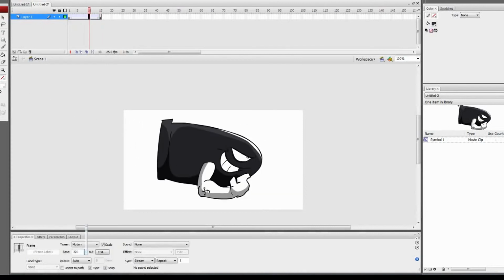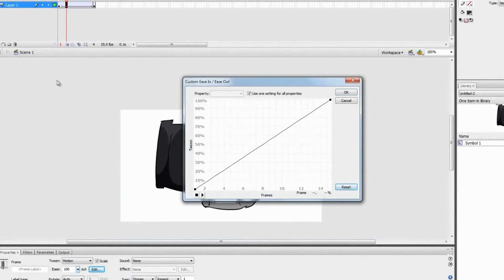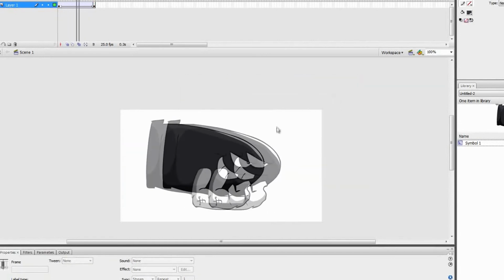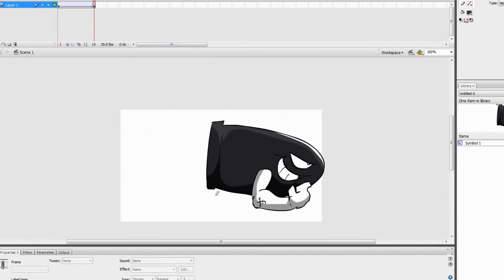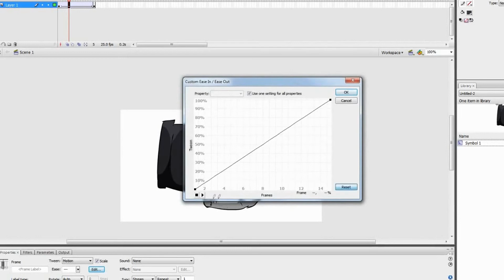What's also cool about this is, I'm going to go ahead and make this an edit. If I edit this, I can manually, if I reset it, this is at 0% currently, the ease is. I can manually come in and edit this. And you'll see what I mean. Bullet Bill will do this weird bounce thing. Since I made all these weird zigzags, that's what he's going to do. You can also change that if you don't want him to look like he's a schizophrenic bullet. Just make it a little less bouncy, and make it like some Rocky Mountains. It'll be a little smoother, but just sort of delayed a little bit. So you can pretty much mess around with the ease and edit all you want. I'm going to reset it back to normal and make it 100%.